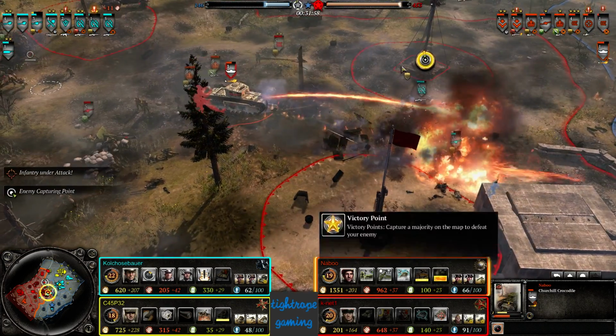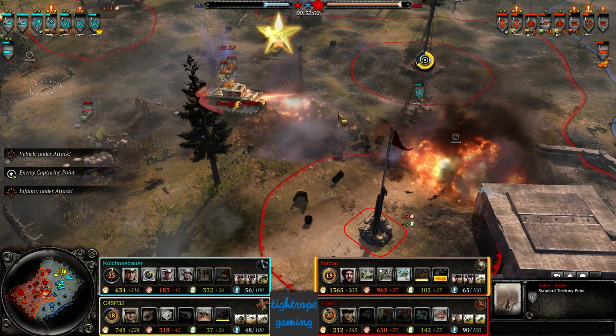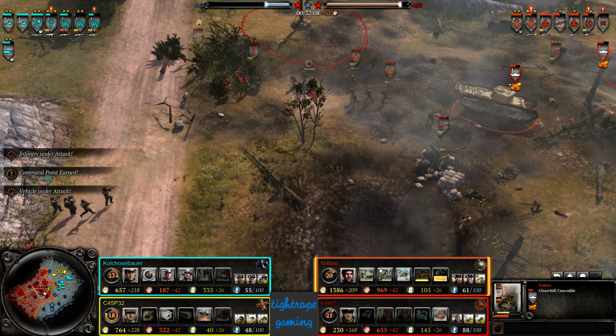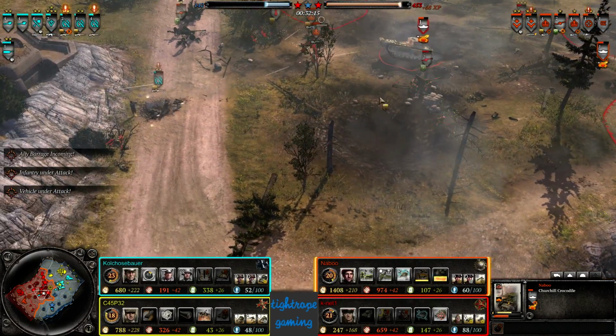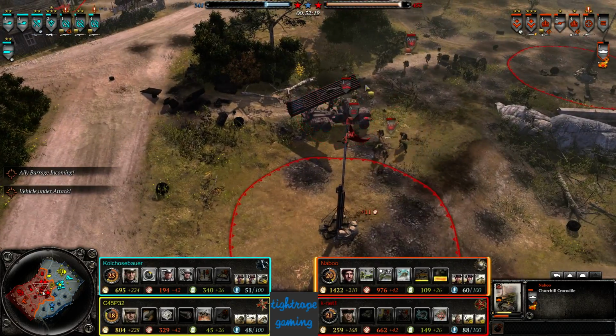Enemy threatening a capture point. Crocodile burning up the squads. The Tag Grenade though damages its engine. This is one of the weaknesses of the Churchill, of course. An HMG crew has been lost. Very slow movement speed, and once you've got a damaged engine, it just makes things even worse.